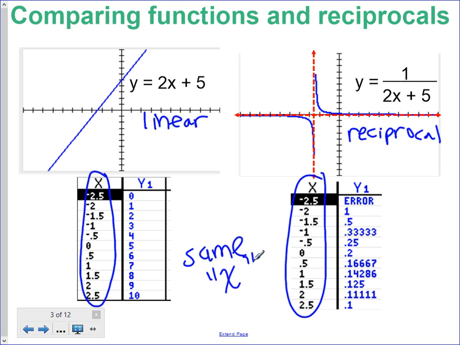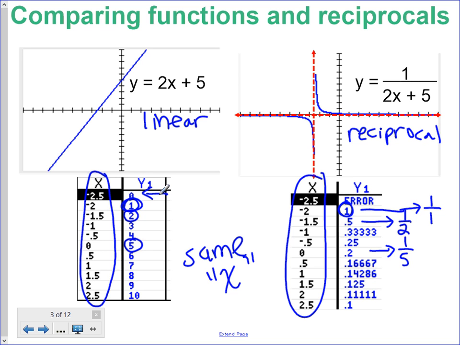Let's look at some of these y values just as an example. If I have a y value of 5, you can see over here I have a y value of 0.2 because 1 divided by 5 is 0.2. If I have a y value of 2, for example, you can see over here 1 divided by 2 is 0.5. So all I'm doing is taking the reciprocal of all of my y values. Let's look at this point here, 1. When I take the reciprocal of 1, I get 1 divided by 1, which is the same. So you can see these points here stay the same.